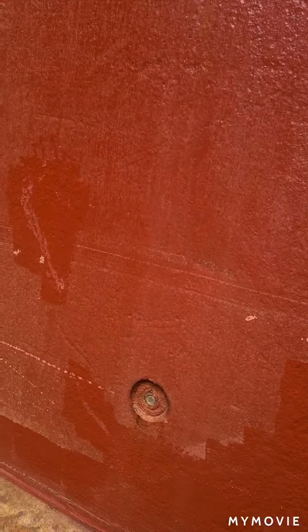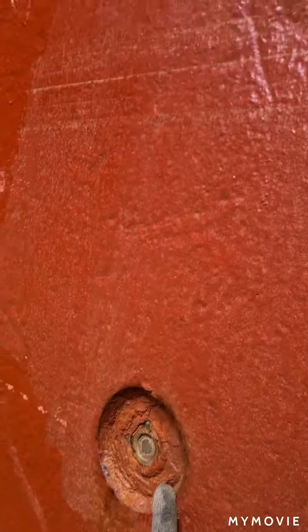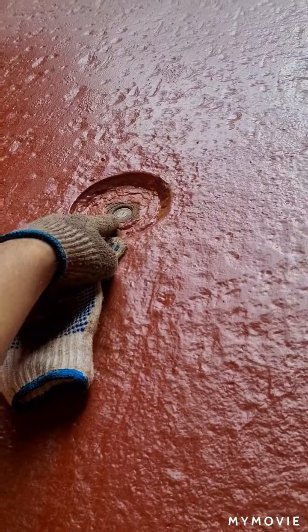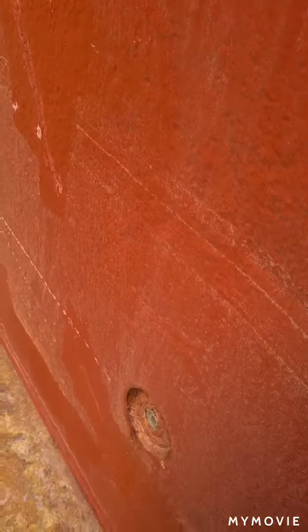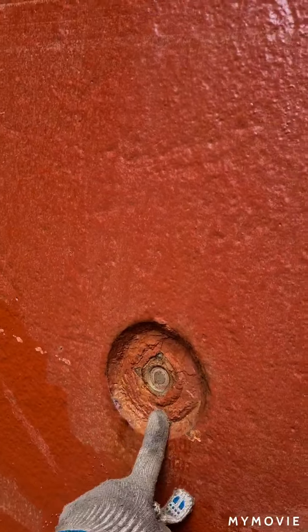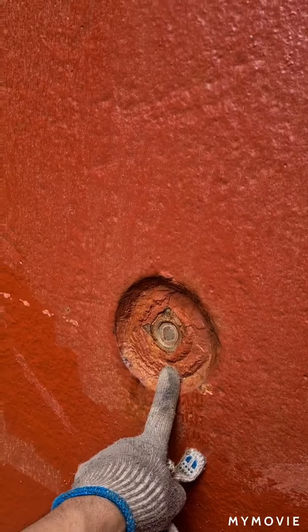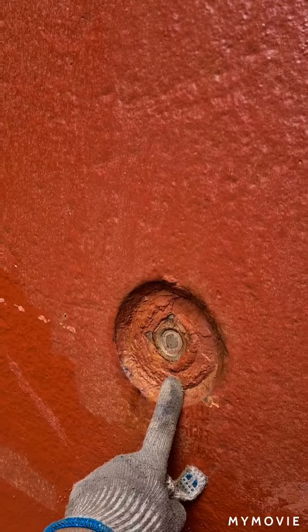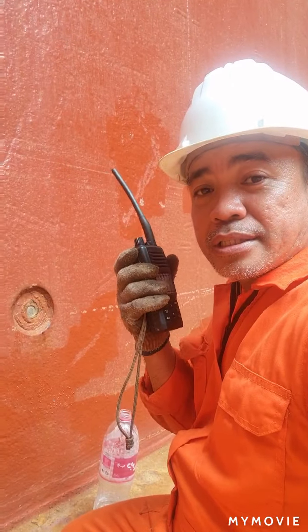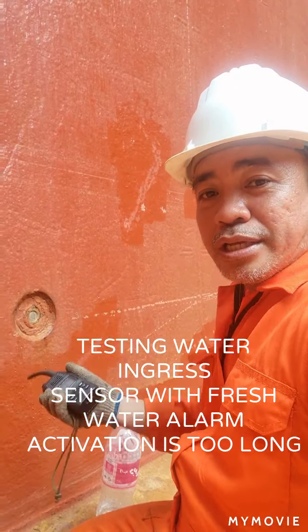Guys, what you see here is the lower portion of my water ingress sensor, and on top is the upper portion. I'm going to put seawater or fresh water on it. Once you put fresh water or seawater on it, this water ingress sensor will activate the alarm located in the ship's office and on the wheelhouse bridge. Okay now guys, I'm just calling the bridge to test the water ingress system.